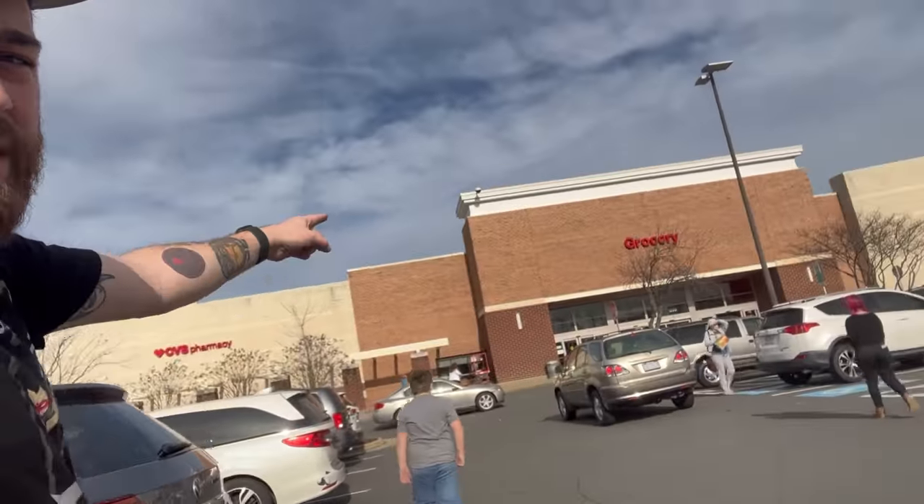Beginning of the toy hunting week. We are in Leesburg, Virginia at that bougie Target — the one with 800 registers and fancy schmancy stuff everywhere. We're gonna go see Spider-Man in 4D and I'm stoked. We gotta go see that in about 45 minutes. We stopped here for a little pee break, maybe scoop up some candy to take with us. You guys know how we do — we're gonna look for toys while we're here.